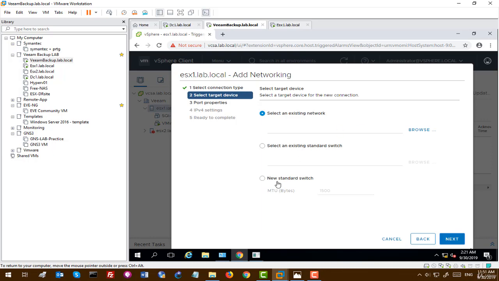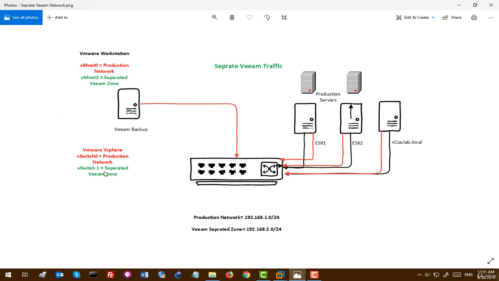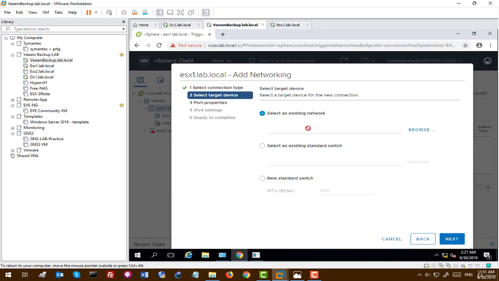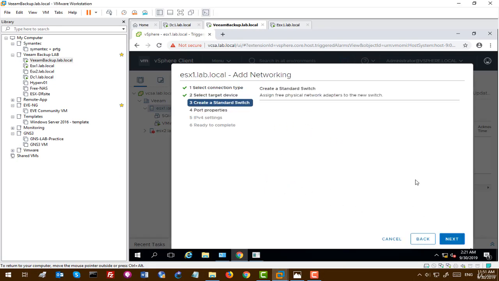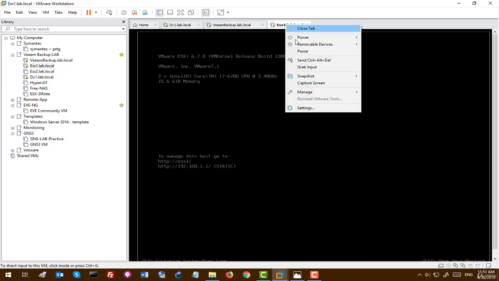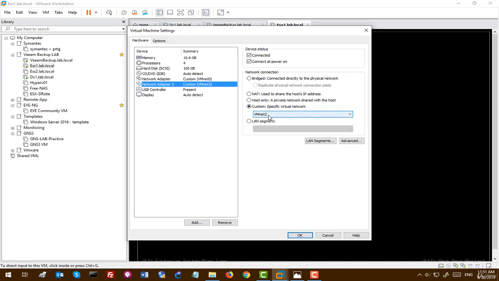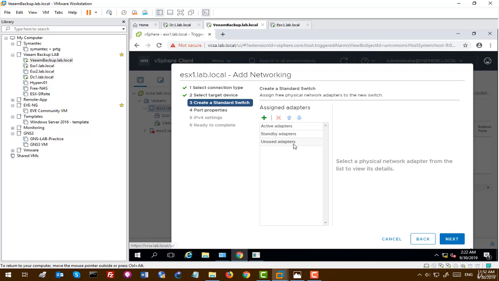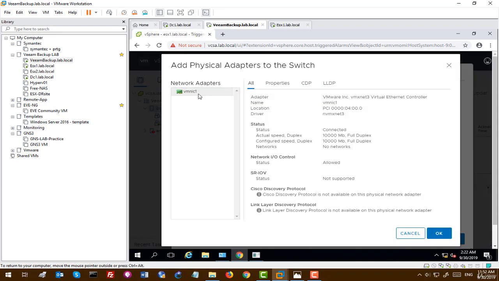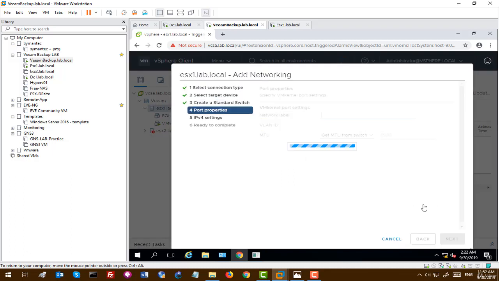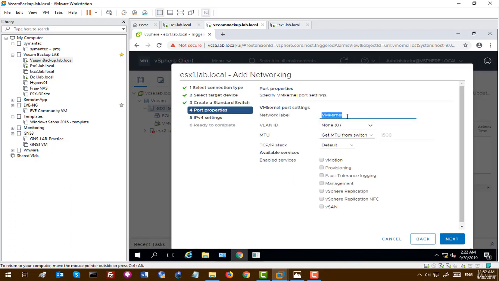So next, we'll add the new virtual switch based on our design. vSwitch 1 for separated zone. Next, and here we'll add this new network adapter card here, which is going to be our VMnet 2. This VMNIC 1.